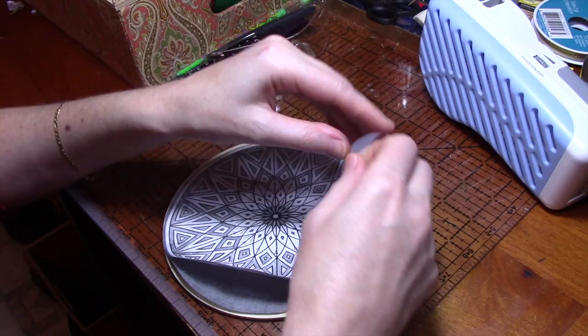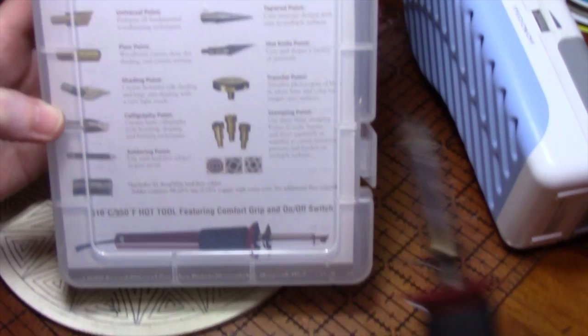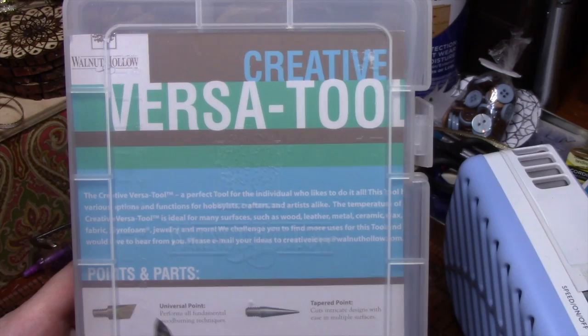Of course, you'll need a wood burning tool before you start wood burning. There are a bunch of different types. I got this one as a gift about 10 years ago. It's called a Versa tool. I think it costs between 35 and 40 bucks at Michael's. You can buy any type like this online.